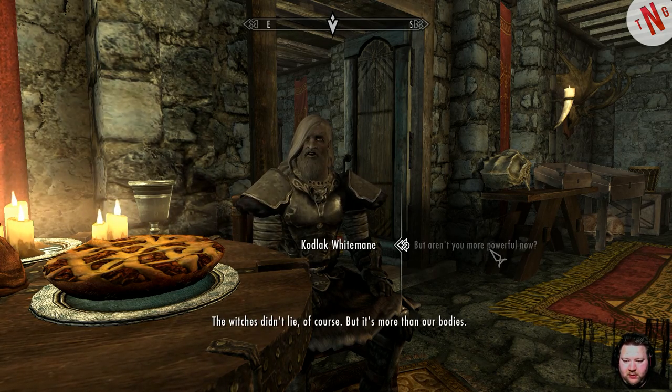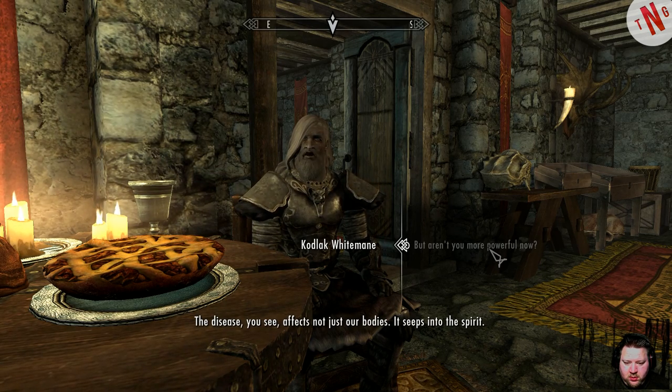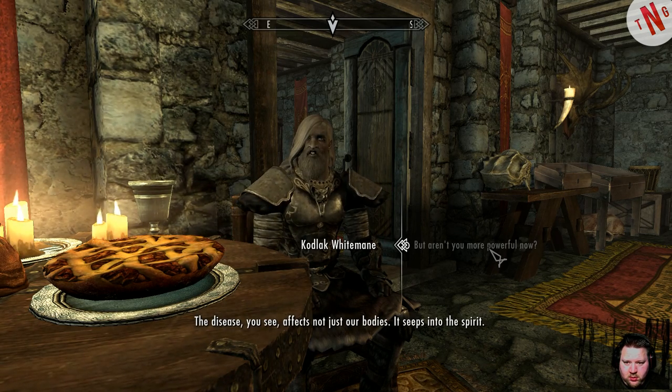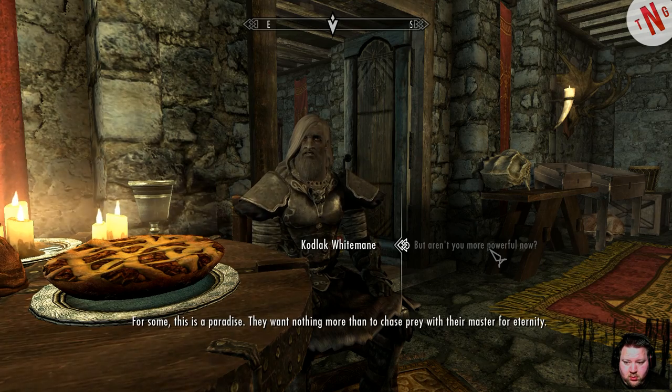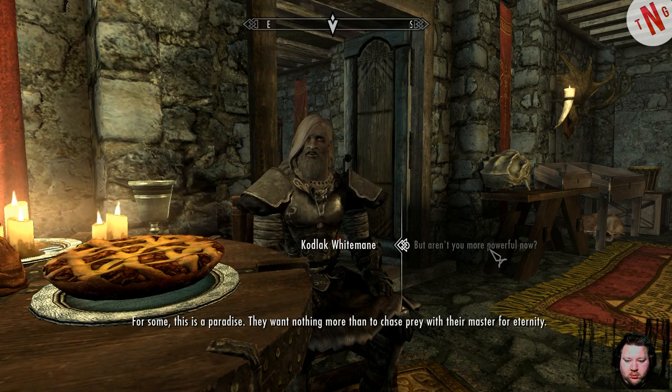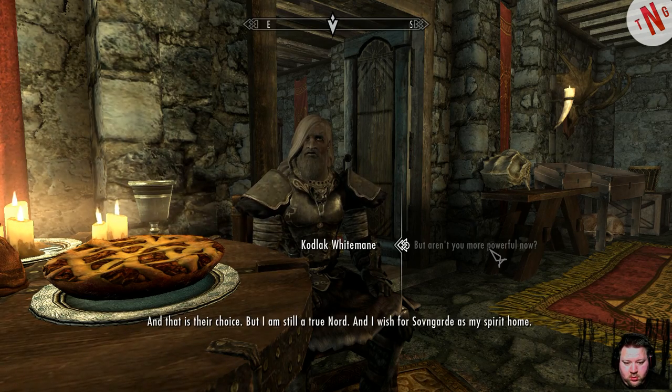The witches didn't lie, of course, but it's more than our bodies. The disease, you see, affects not just our bodies. It seeps into the spirit. Upon death, werewolves are claimed by Hearthfires for his hunting grounds. For some, this is a paradise. They want nothing more than to chase prey with their master for eternity. And that is their choice. But I am still a true Nord, and I wish for Sovngarde as my spirit home.